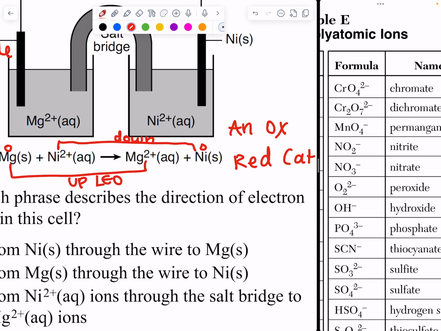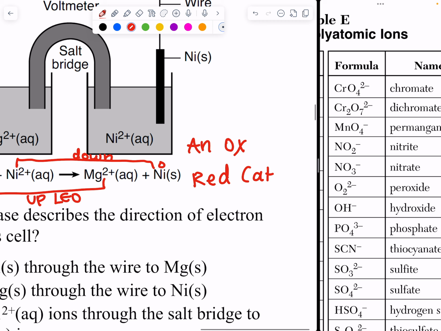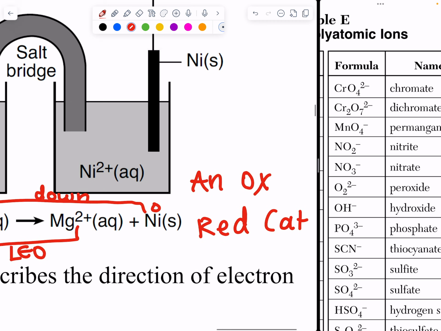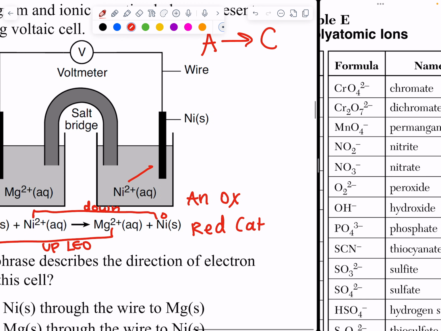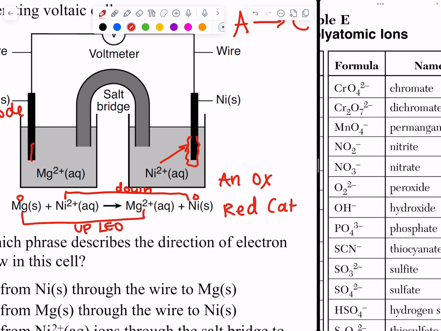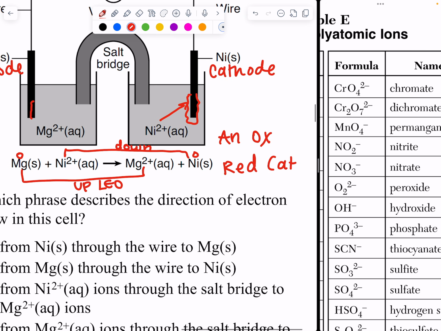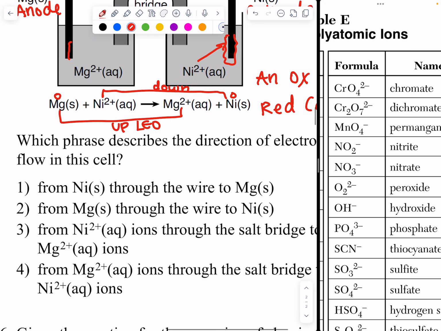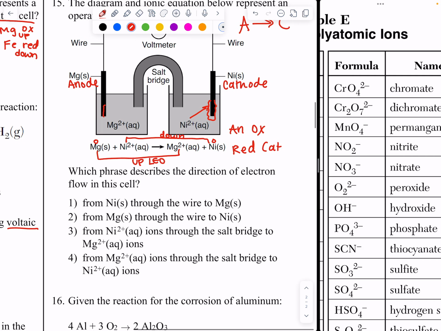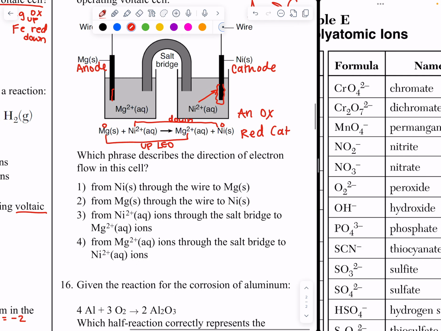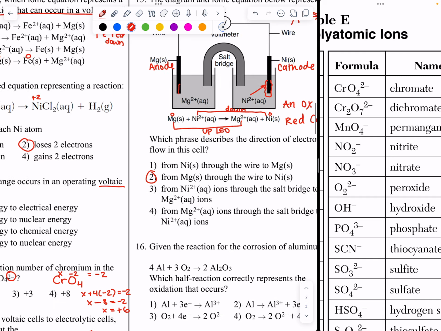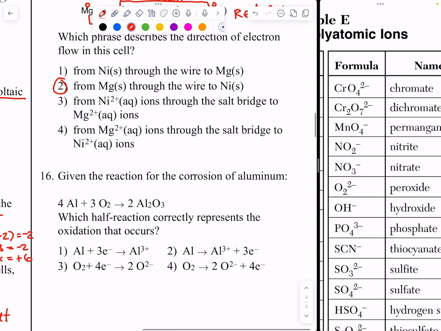And that means nickel, we're always talking about the solids, right? These ions are turning into neutral nickel, and it's growing, right? The fat cat. So this side is growing and this side is being eaten away. This must be the cathode, because reduction is happening to nickel because the oxidation number is going down. So electrons are going to flow anode to cathode. They're going to flow Mg to Ni. We're always talking about the metals. That's why we didn't pick the ions in solution.